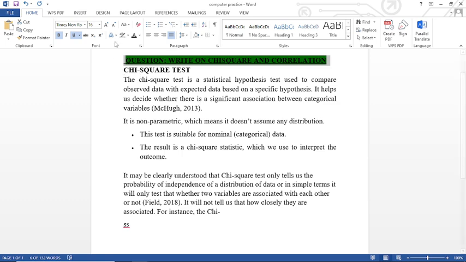You want to remove the background color, come here, this is background color, click here, click on no color, it has gone out. Okay, so if you want to remove this underline, click on here, it has gone out. You don't want it to be in bold, click on bold. I don't know what is wrong with my own bold.